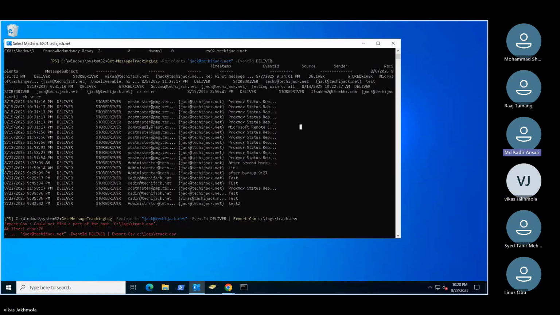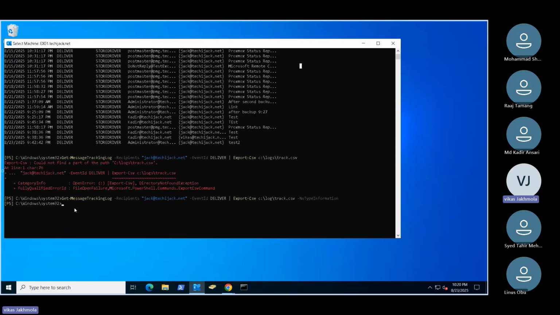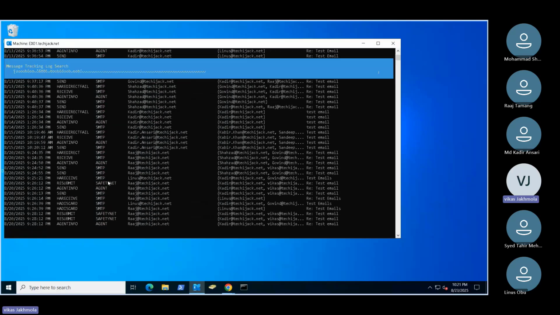Yeah, I get it. You can also search in different ways. For example, if I have any message with the subject test email, I just search it with Get-MessageTrackingLog with the message subject as test email.